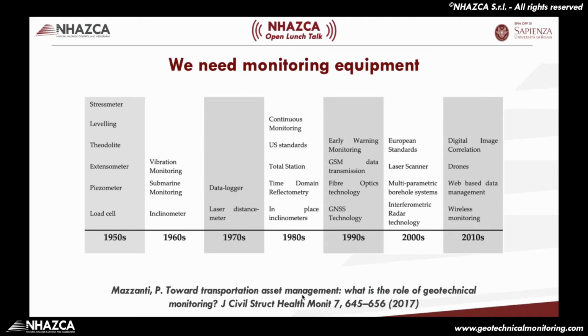But this gives an idea of the evolution: what existed before the 50s, and the amount of technologies that were added in the last 70 years, more or less. There was an explosion of technologies. Today, especially after the 90s, with GPS, wireless systems, laser, radar, satellite, drones, we have such a wide spectrum of technologies that, again, need some knowledge to make the right design.